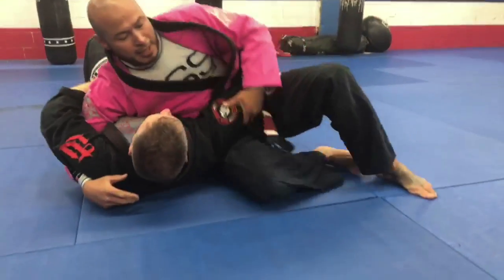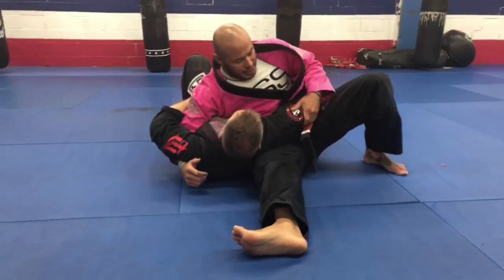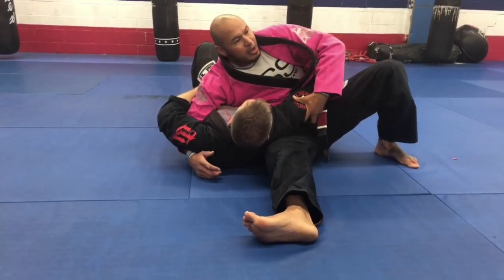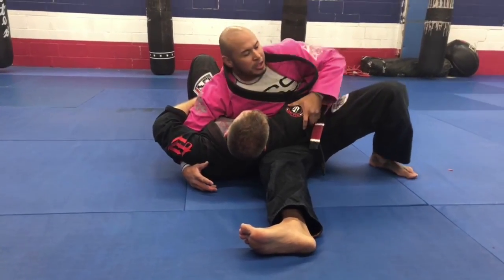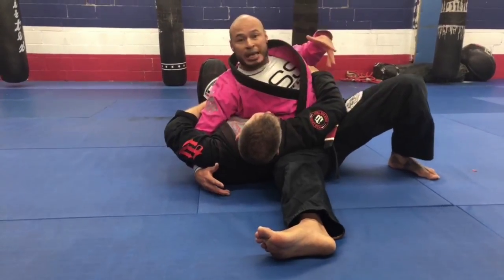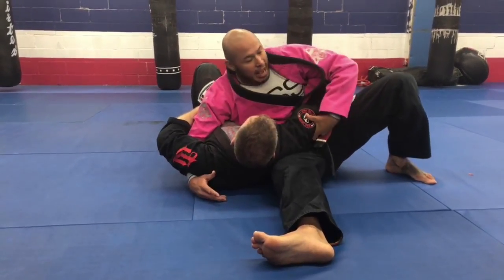Let's look at this. Scarfold nice and tight, okay? And I have this. Very important, I'm trapping, not super hard. I'm still allowing for some movement to happen in there, but I'm never allowing the arm to escape. So I have it and I have it secure.